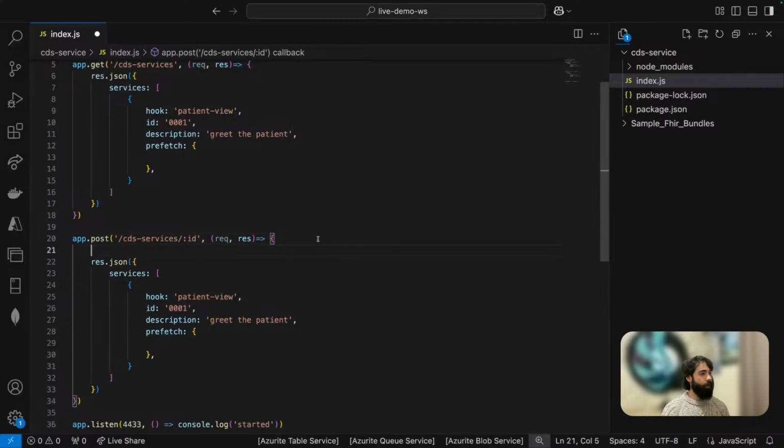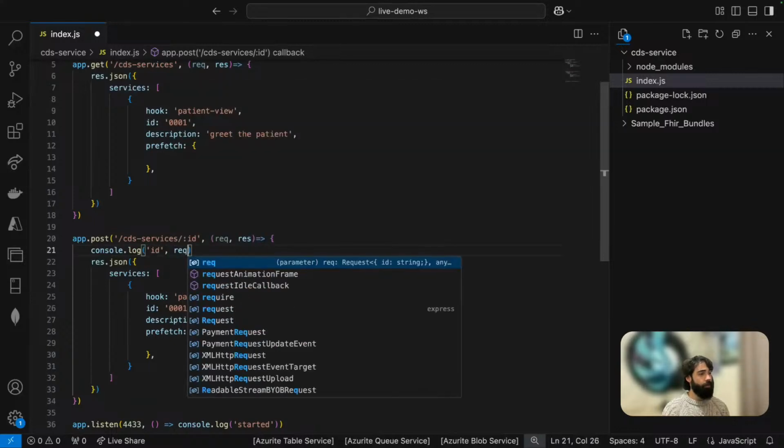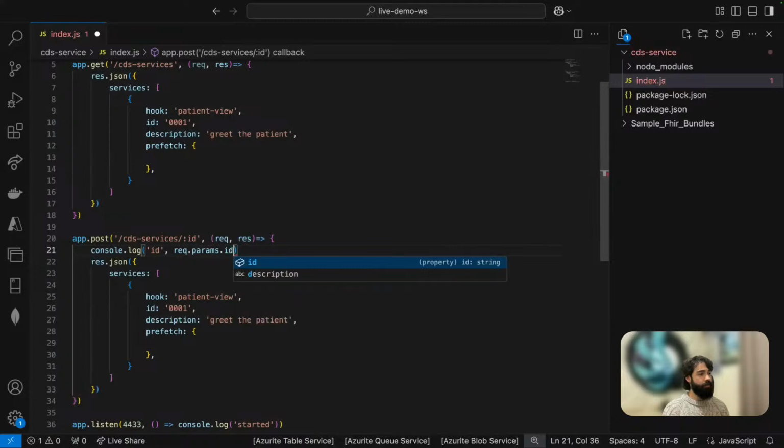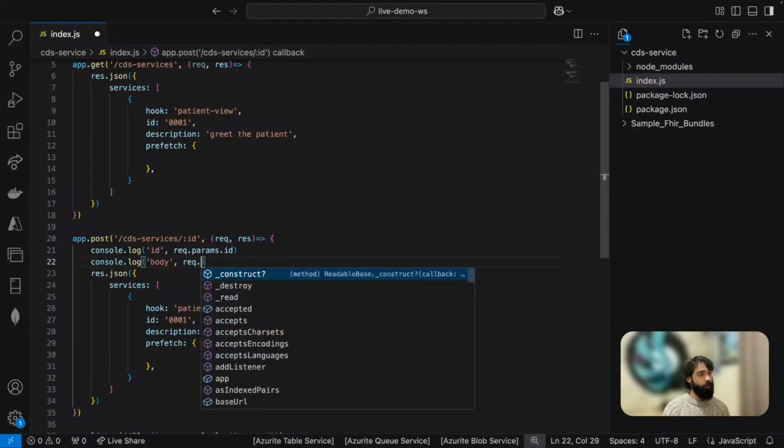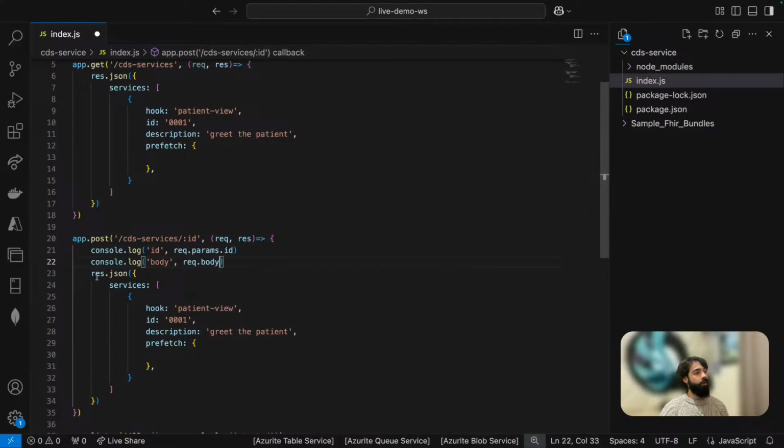So one thing I will do is, let's say console log, we will log what is our identifier. So in the request parameters, we will have the identifier. And then I will also console log the body that we are sending. Okay.